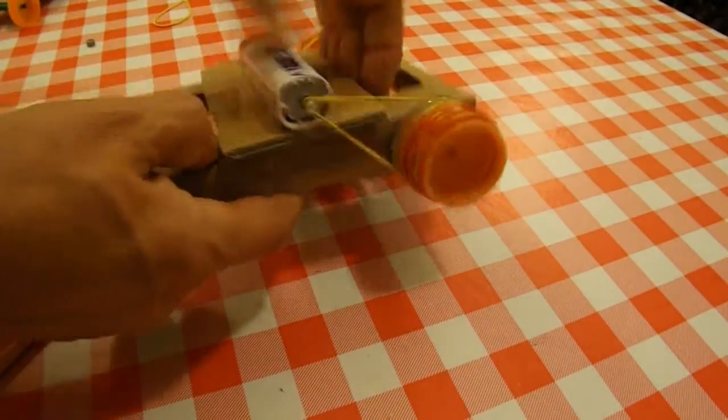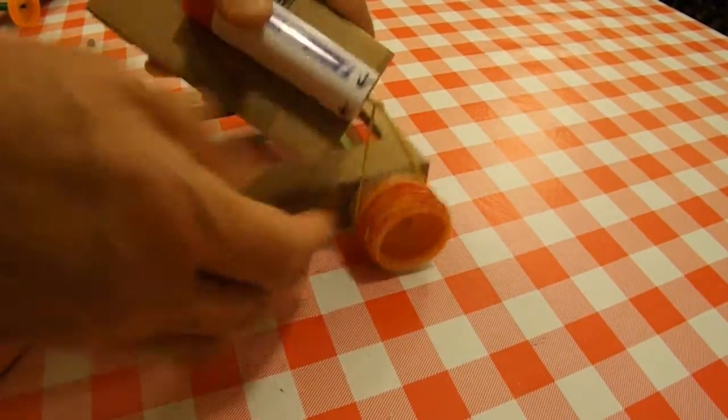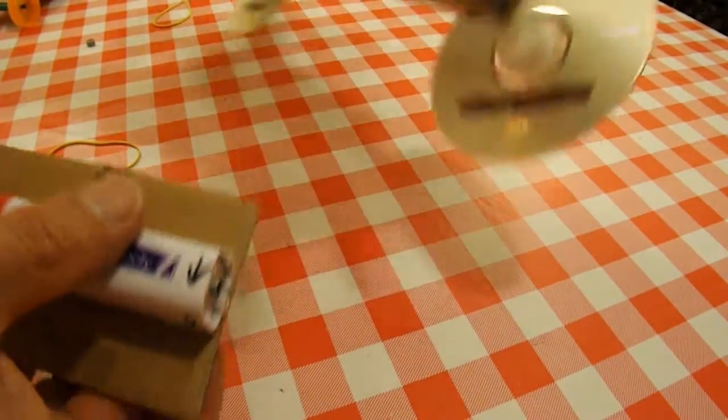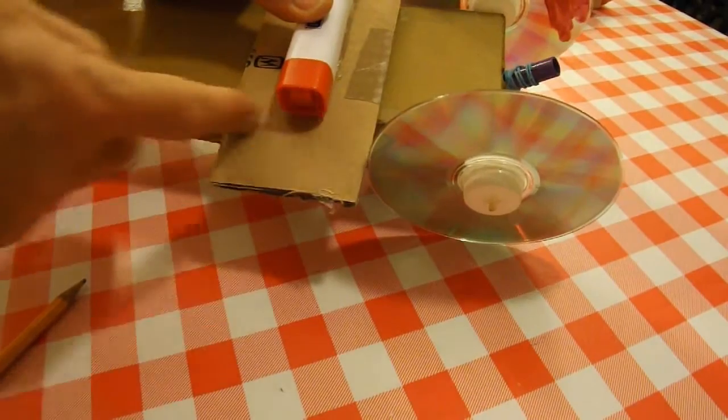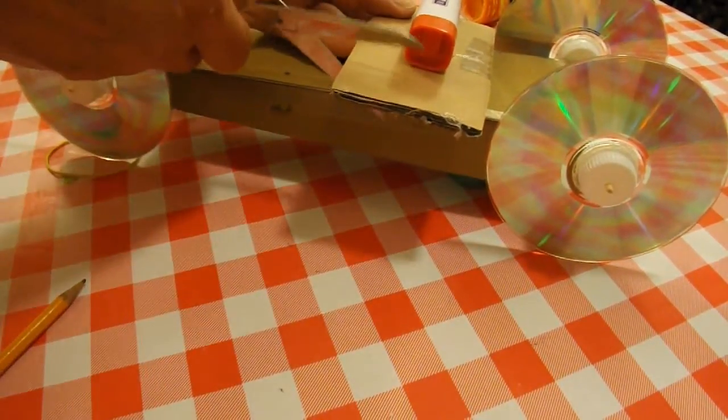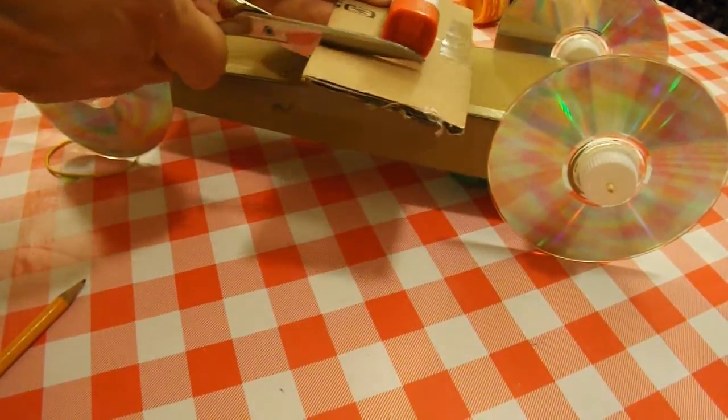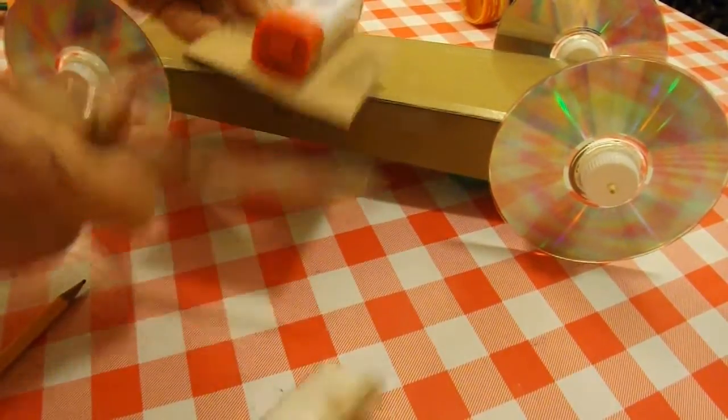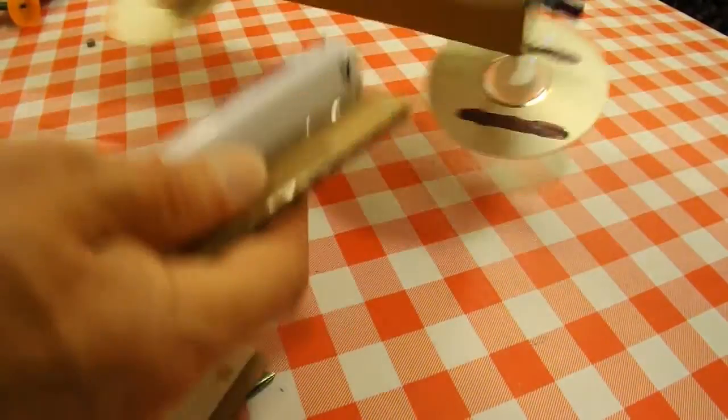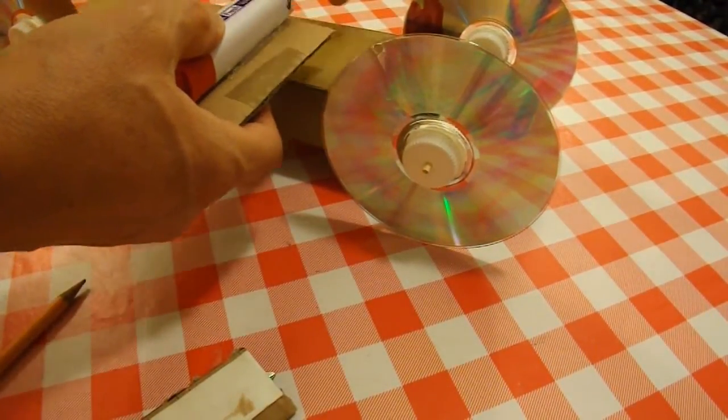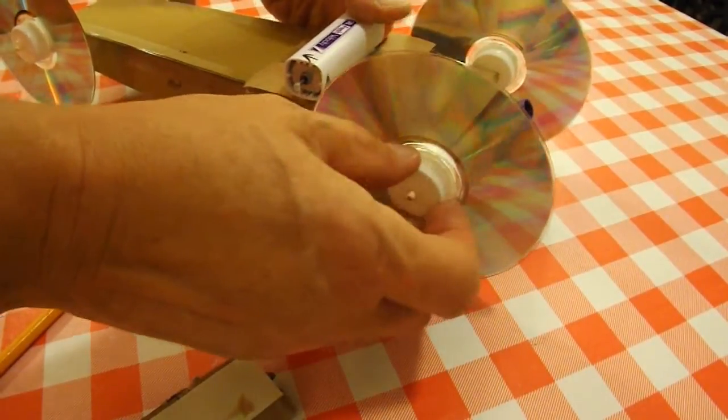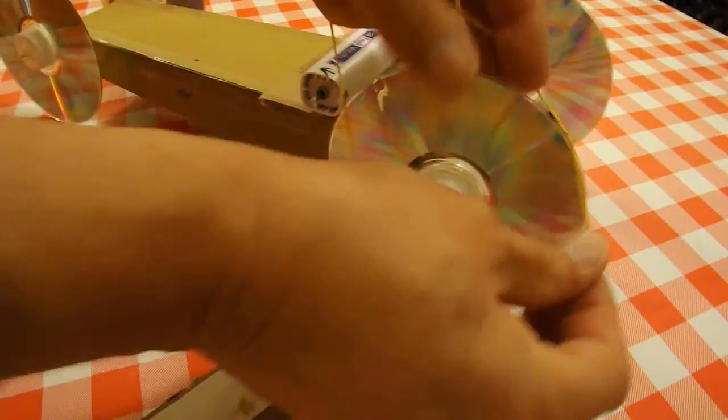Right, next thing to do is tear that back off there. Mount it on this one. So, in this case, as I said, I've got to cut that down a bit because that's too big to go between the axles, between the wheels. Cut it back there somewhere. OK, rubber band. There we are. Again, we want that to be going, that's going to be turning around that way. So, it's got to be on that side there to make that wheel turn that way. And it's going to be over there.